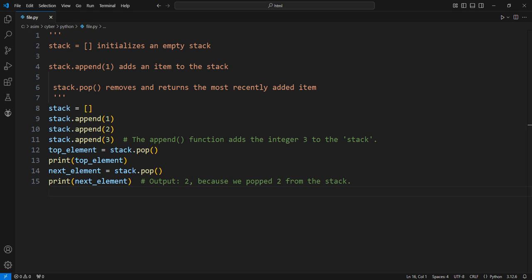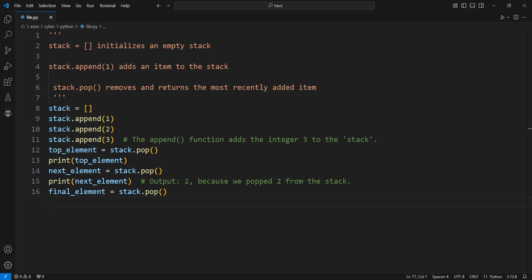One last pop operation to remove the remaining element. The pop function removes 1, the only remaining element. Final underscore element stores the value 1. After this line, stack is now empty.